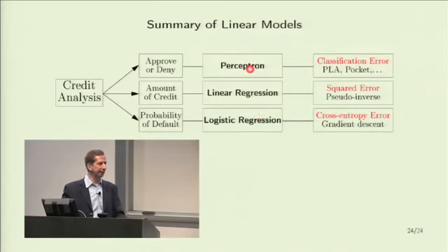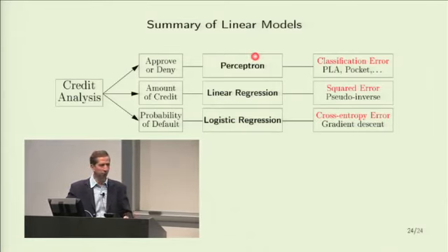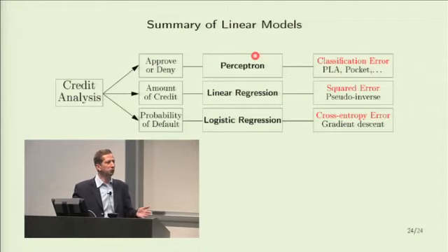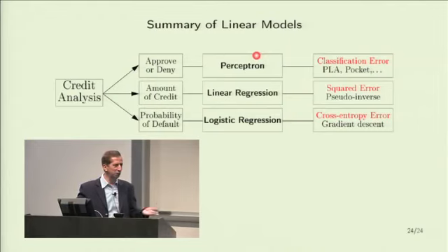Let's look at, for example, the multi-class, the thing being asked about. Remember recognizing the digits that we talked about. How many digits did we have? We had 10 digits, 0, 1, 2, up to 9 in the zip codes. And we wanted to be able to classify them. What did we do for that? We used perceptron. Wait a minute, perceptron does a binary thing. How did we do that?